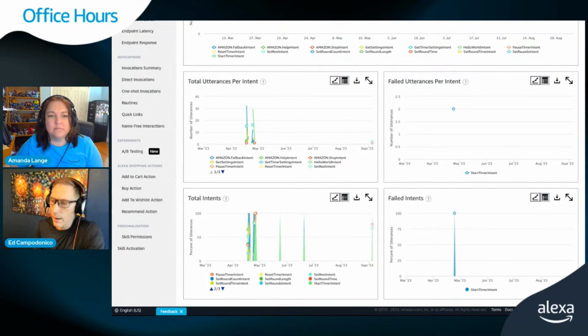And again, this isn't a live skill, and I'm a little out of date in working on it. I've tried to create this a couple different times, but the purpose of this skill was just to set those rounds to allow me to do that interval training in the garage. Cool. So it's something that you get some use out of at home. Exactly. And you've got different intents for setting round length and setting rounds and timing.